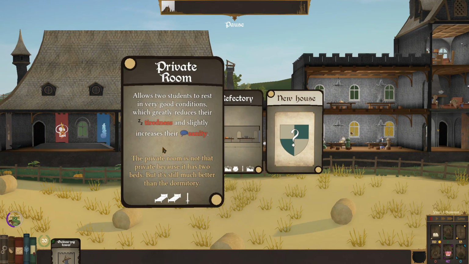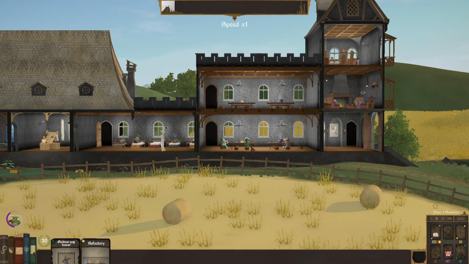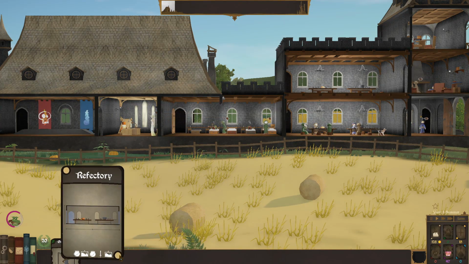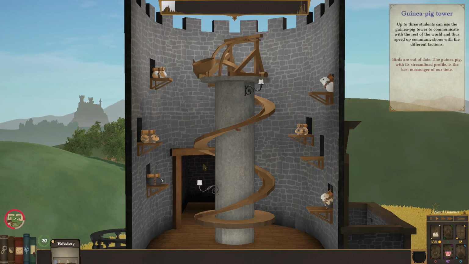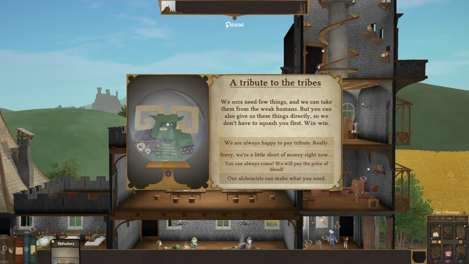What do we have? A refectory, a dormitory. I'll probably take another. Oh, dude, I already have 2 refectories. I thought I had another one. Can I get rid of this? Can I trade it for money? Yeah, let's go with a guinea pig tower right there. That sounds pretty sweet. I don't know what the guinea pig tower... Oh, nice! There's little guinea piggies! Look at them. A little tower full of guinea piggies. Do they fly? What do they do? How do they get around?